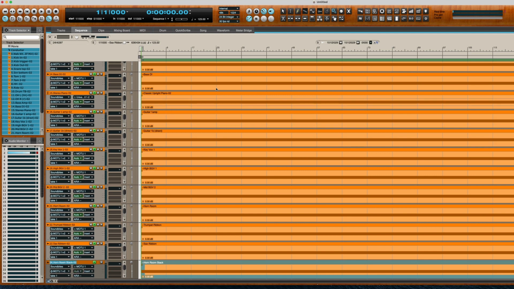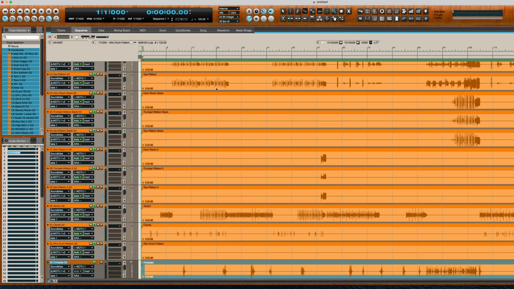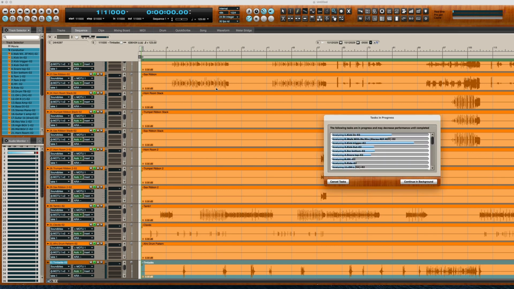It's putting them in the order that I've dropped them in. That's where those numbers come in handy. Otherwise, they would just drop them in alphabetically. But you can see it's creating a new track for each of those automatically. You don't have to do that. It used to be you'd have to create all these different tracks, then drag the files into those tracks. Now you just drag all the files straight into an empty DAW, and it takes care of it for you. It's doing some background processing on all those, just takes a second.